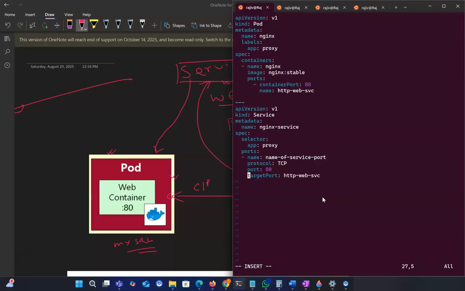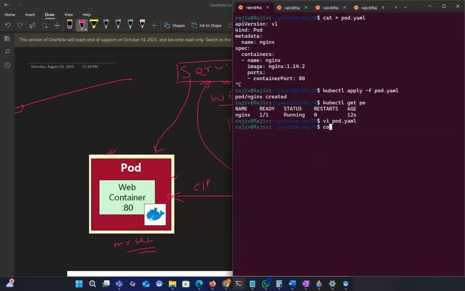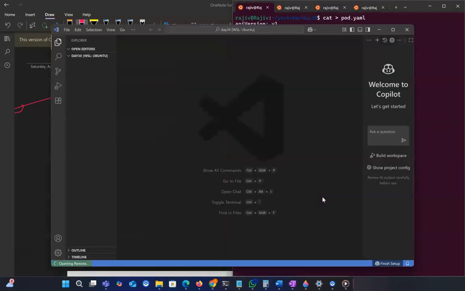If you make any spelling mistake or indentation mistake, then it will show you. Let me do it that way also, because I want to show you everything. If you type code dot, it will open Visual Studio Code with the files that are there. Let me open that and show you.